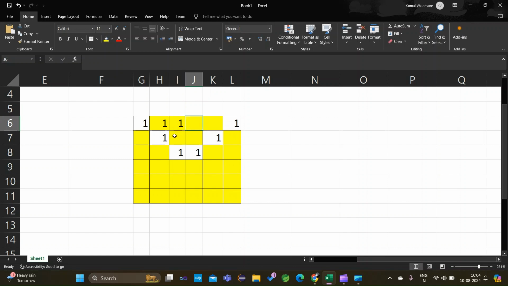Now these are in the queue, so we will traverse them. For this, what are adjacent? This and this, so we'll insert these in the queue and make them visited. We inserted this earlier, so we'll make it visited and its adjacents are already visited, and this we have already inserted in the queue. So we will visit it, adjacents are already visited, and we will also make this visited. Now no element is present in our queue, so we will get out of the loop. So this one region is completed.